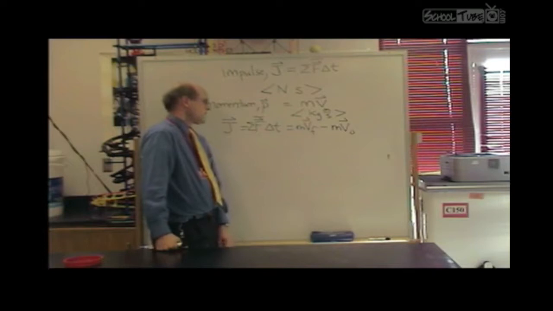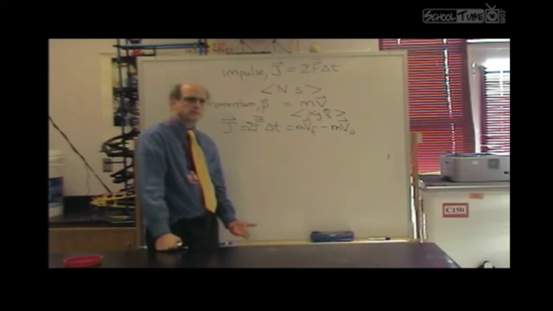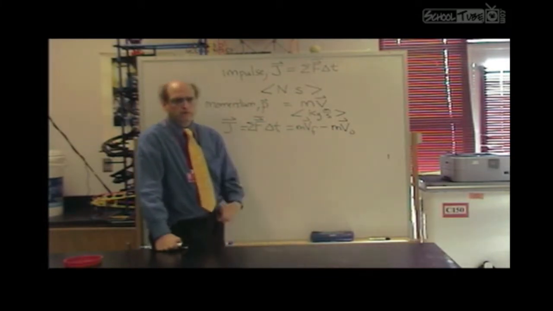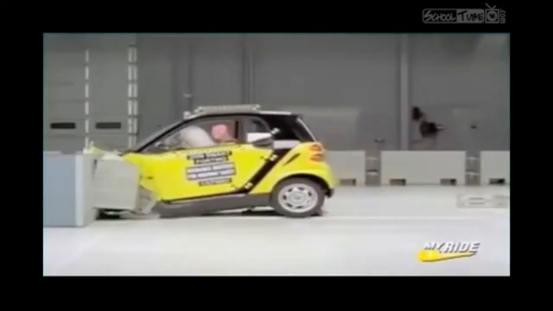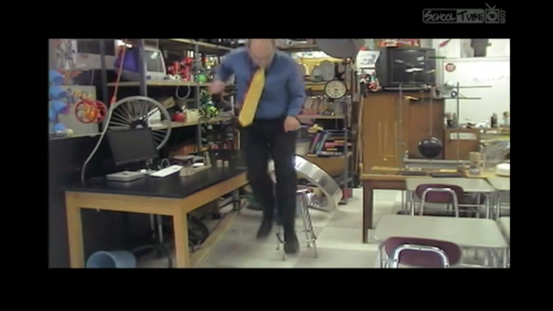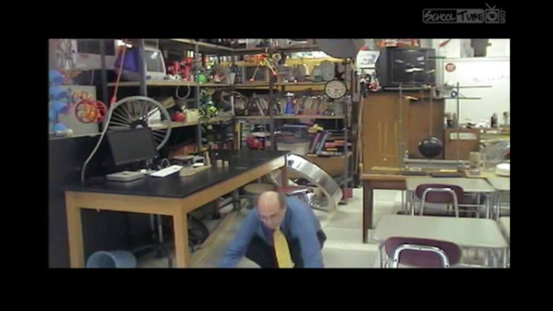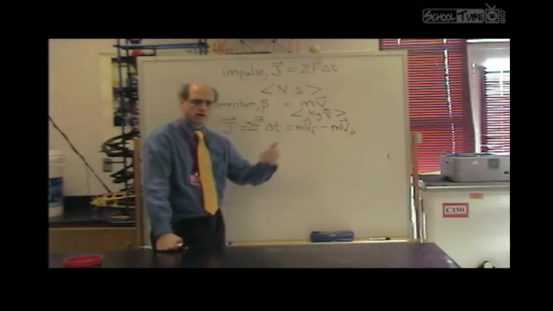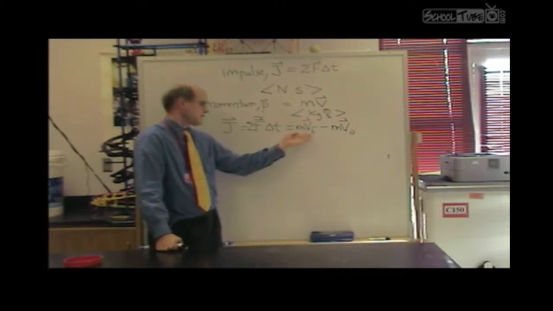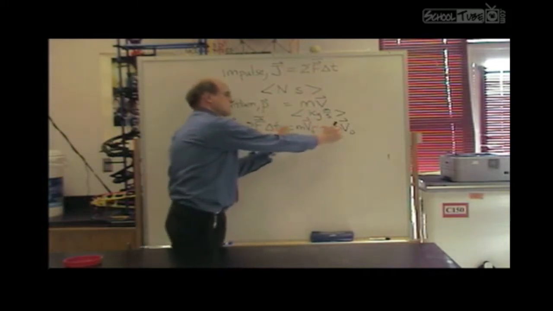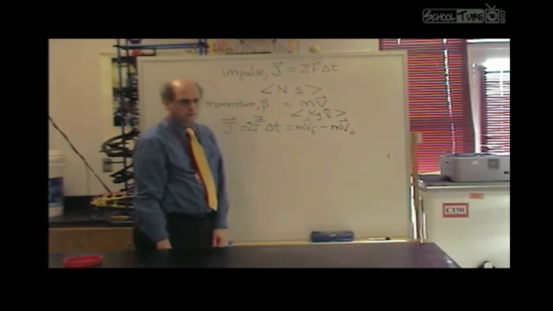You can also use this to help understand why seat belts are advantageous in car collisions. You see, the change in momentum in a car collision is a constant, just like when I leaped off the table and hit the floor. I had no control over my change in momentum. I had a certain original momentum, like a car before it hits a wall, and you have a certain final momentum, usually 0 in a collision. So you don't have much control, if any, over the change in momentum.